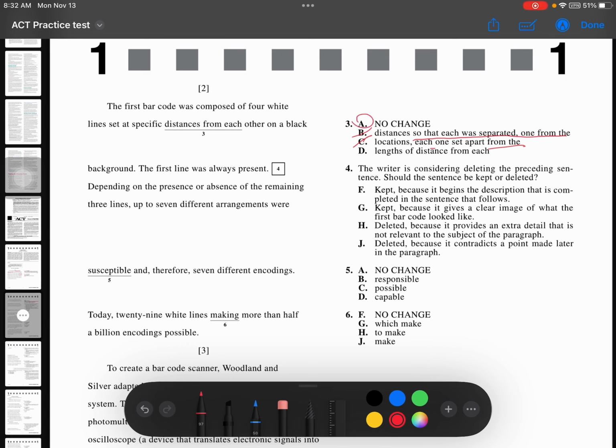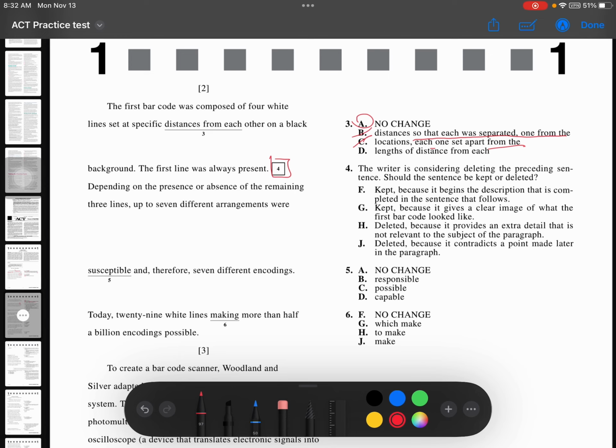Number 4: the first line was always present. So we just have to choose the next sentence there. The first line was always present, depending on the presence or absence of the remaining three lines. The writer should consider deleting the preceding sentence: should the sentence be kept or deleted?